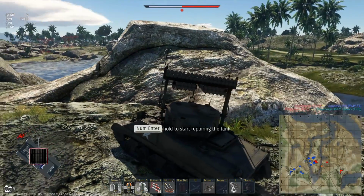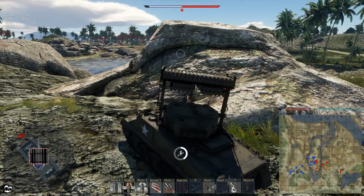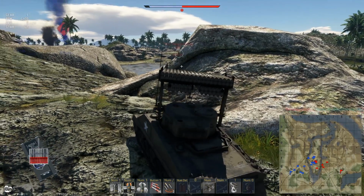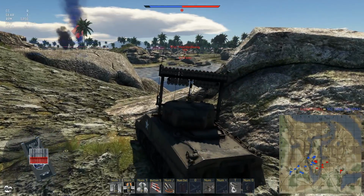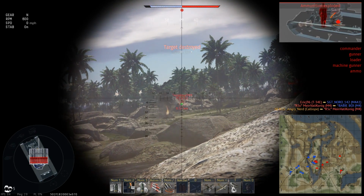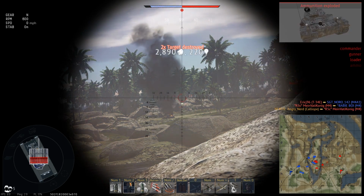And you need to be careful. I'm going to repair, because a lot of times it'll continue to fire fine, but every once in a while you try to fire it and it might explode and it could kill you. Oh, that's bad. Bad for him. And there we go.